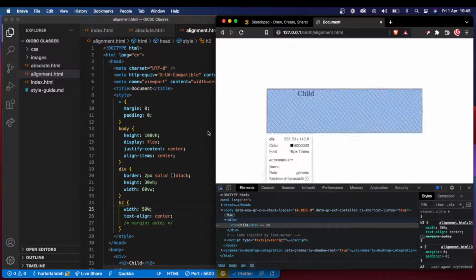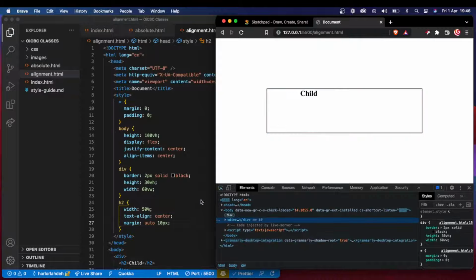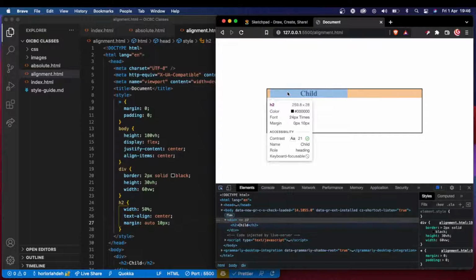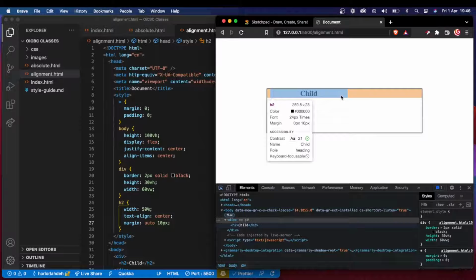So we can now decide to say, okay, we want a margin of auto across both axes, or auto on the right, and then 110 pixels at the top, then 110 pixels on the left and right axis. When we do that, you will see that when we inspect our element, you see how small the margin is on the left, but the right still takes that auto margin, because that's how things really behave in CSS and HTML together. Once an element is half of the width, the rest will have to be margin. Remember what I said about margin? It is the neighborhood. If you buy one plot, everywhere outside the one plot is your neighborhood. You get the point?